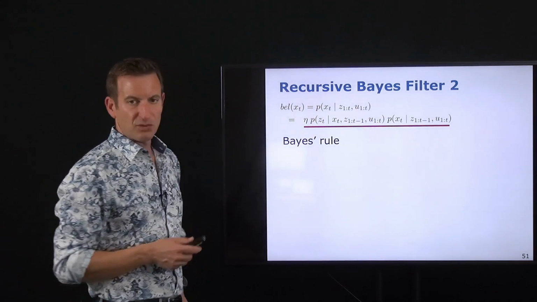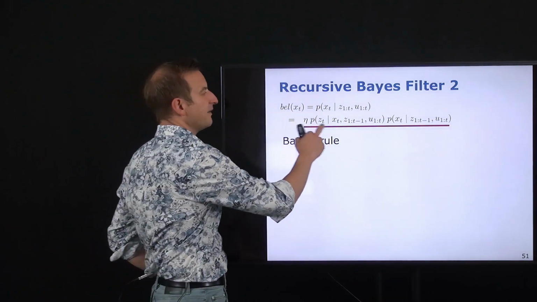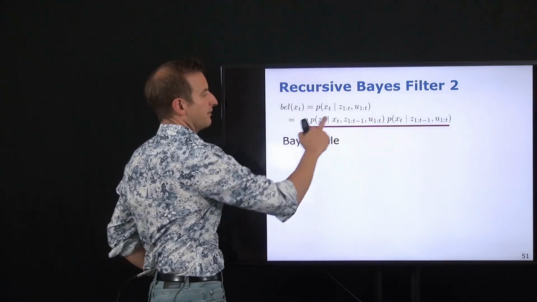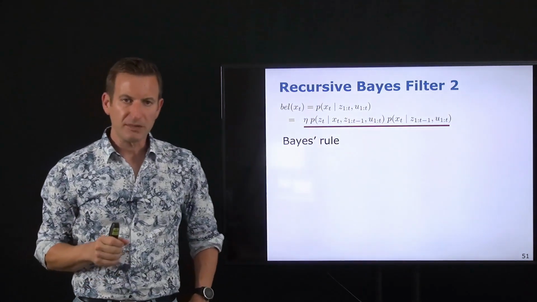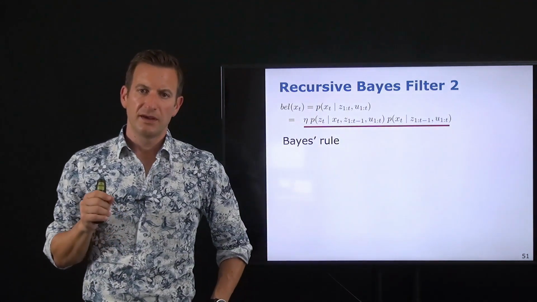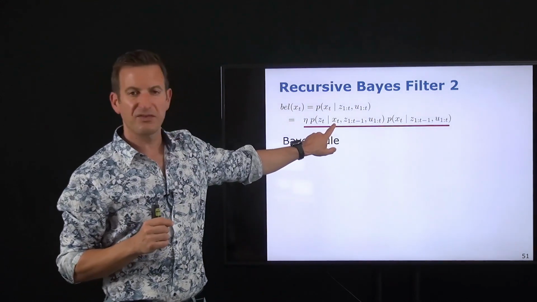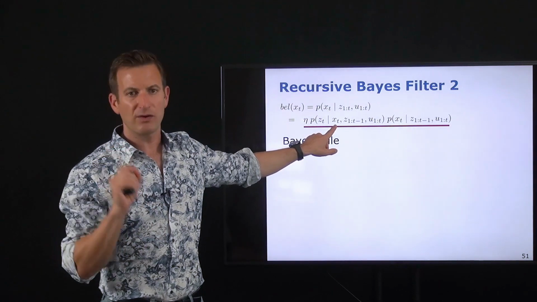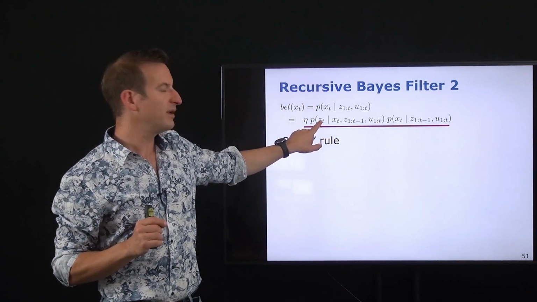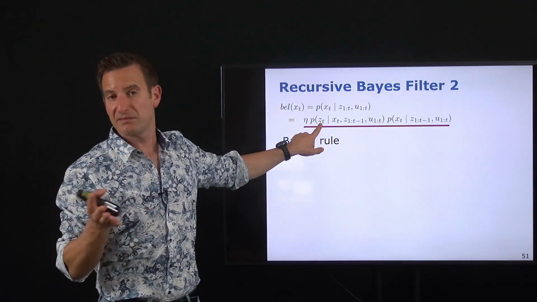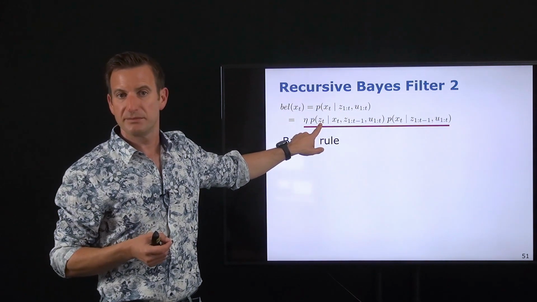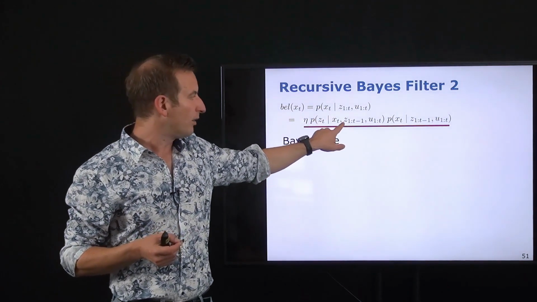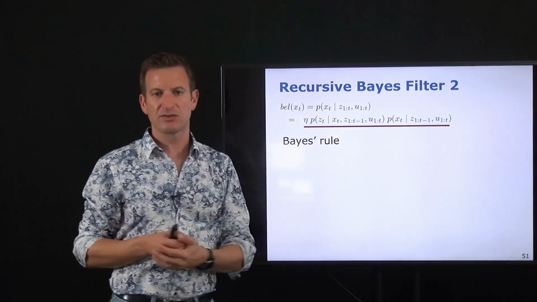Okay, and now what I'm doing, I want to modify this part over here. Given I know where the system is right now, given the state of the world, given xt, so I know where I am, what's the probability of observing something, of saying, let's say I'm in front of the door? Also, given all the past observations and the past control commands.